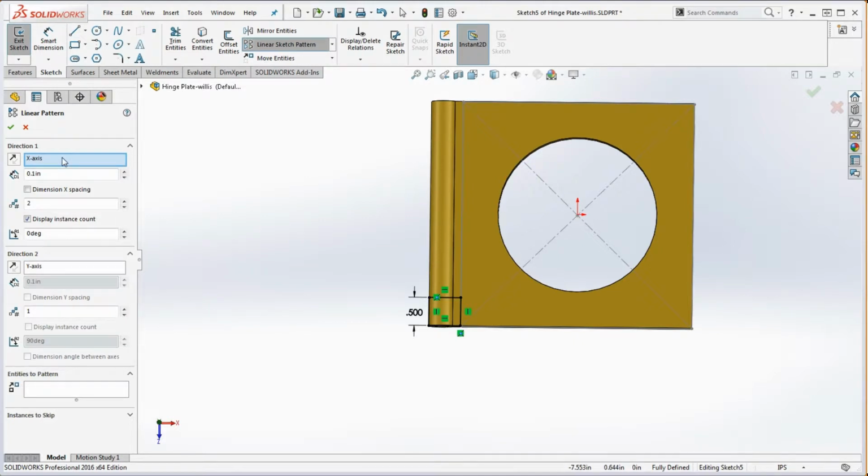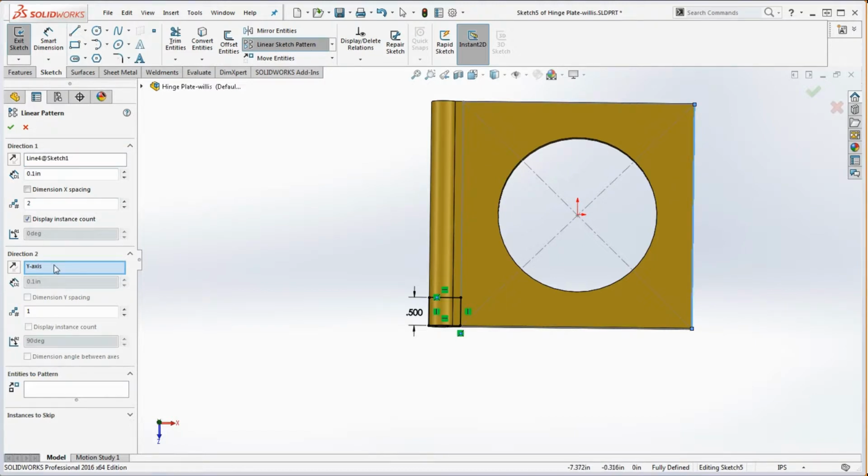Direction 1 is suggesting axis, the x-axis. So we're actually looking at the y-z axis over here, or the xz plane. So x-axis, it's got to go off in this direction. We don't want to go off in that direction, so let's go ahead and pick something else. Let's go ahead and pick this edge over here. So that's blue, light blue, highlighted. We can go over here and select something, so it's going to go ahead and populate that.